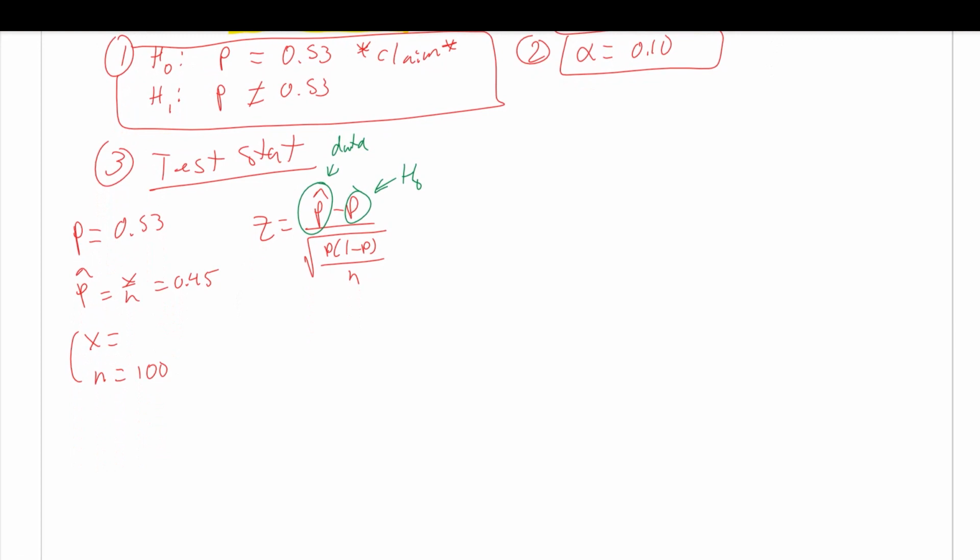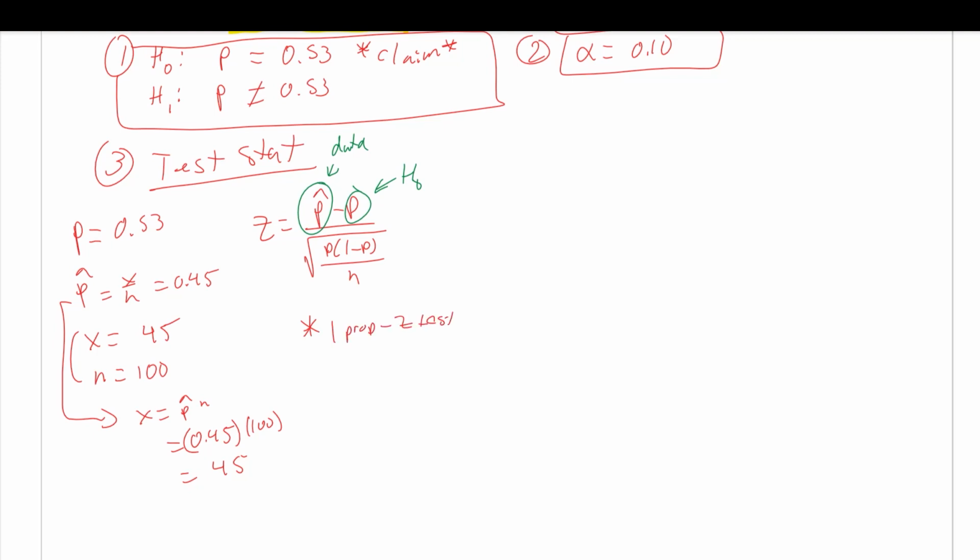Well, by using this formula, right? So this formula tells us that if solving for x, x is equal to p hat times n. So in our case, p hat is 0.45, and the n here was 100. Right, so that must be 45. Now, if this number doesn't come out as a whole number, make sure that you just round this to the nearest whole number, because the TI calculator does not accept non-whole numbers for x's and n's. Right, and the function in our calculator is 1 prop z-test.